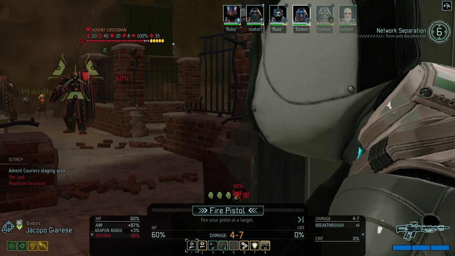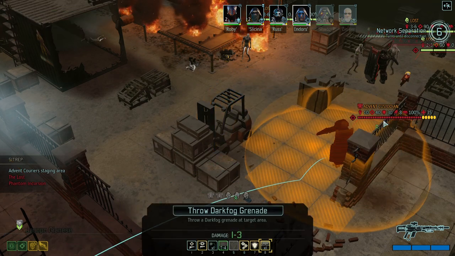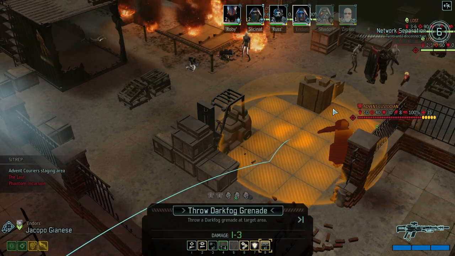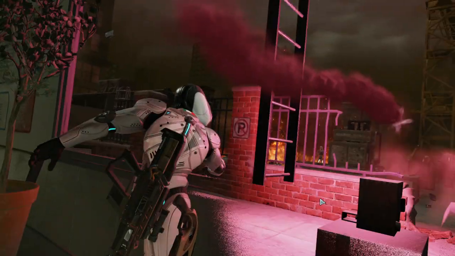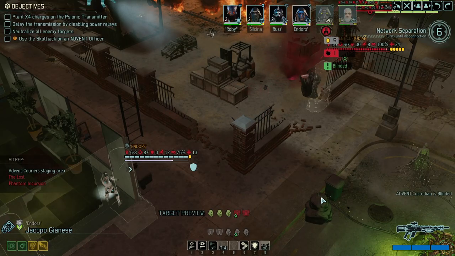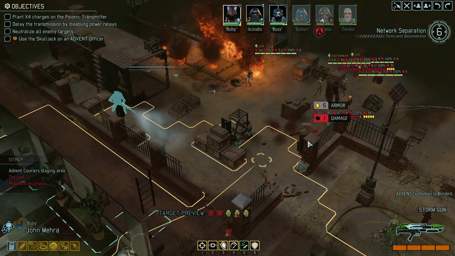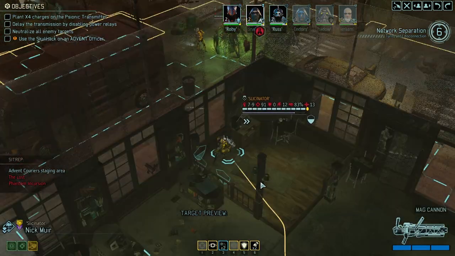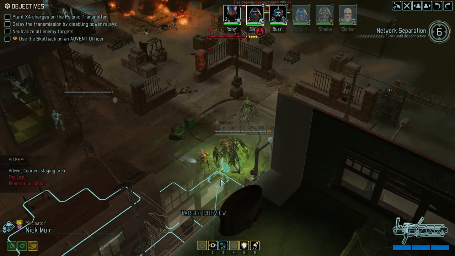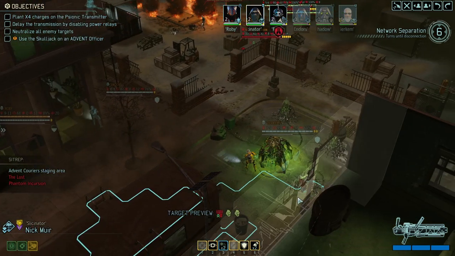Wow. Advent Custodian minus 30 points of defense. So this here is a grenade. The Dark Fog grenade does not trigger any of the losses, and the guy is blinded, which is perfect. Moves very, very slow and effectively can't really shoot us.